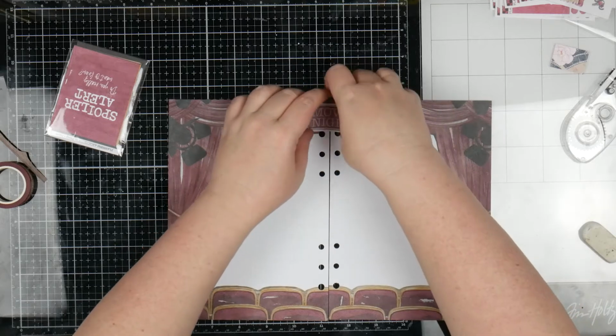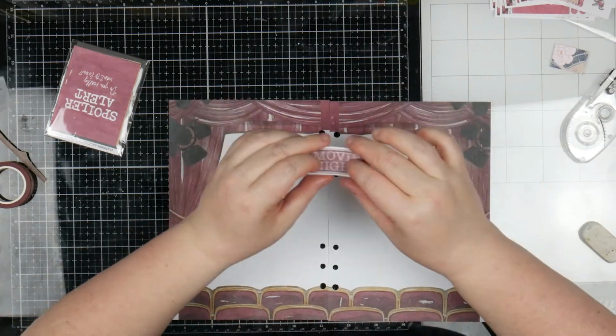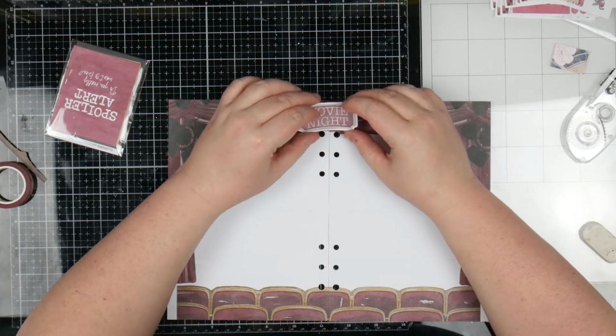So I'm going to take the sticky bit off the back, which I just think is awesome. I can't believe I didn't realise that they were sticky on the back. So this is just fantastic. So I'm lining that up, and I'll work out where I want to put it.